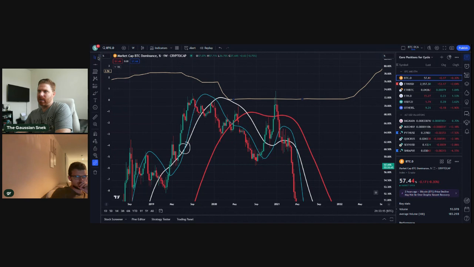There's your first rate cut right here. And initially, it was very bullish for Bitcoin dominance. That's a golden cross, because the 50-week is moving above the 100-week. But you can see right here, Bitcoin dominance topped out while rates were still going down. This was in September of 2019. So this was just 3 months after rate cuts had started.